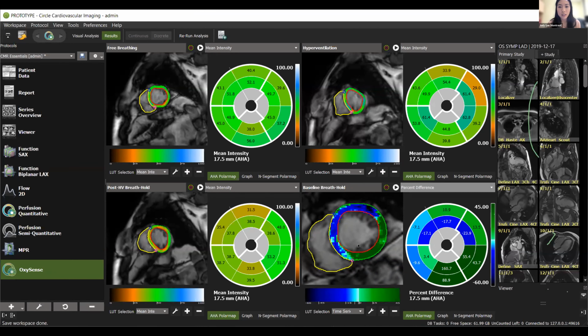And I wonder, Liz, if you can provide some sort of idea about, well, I guess we don't have much severity, but is it the more negative the percent difference, the more blunted the response? And so the areas of green showing 55% increased oxygenation from hyperventilation to breath hold is essentially normal myocardium on the polar map. Yeah, okay.